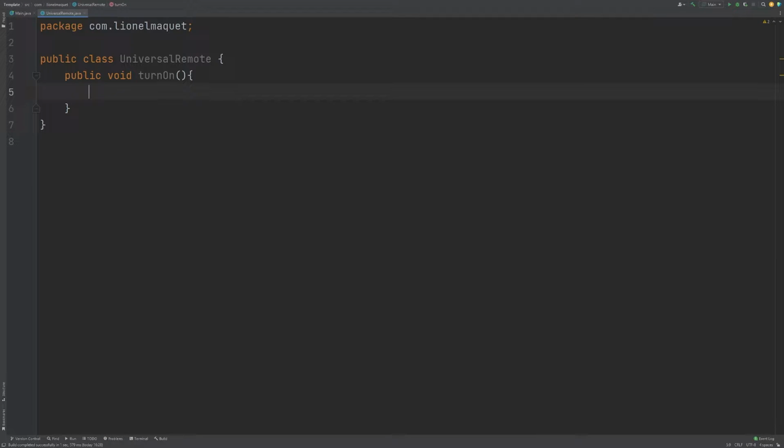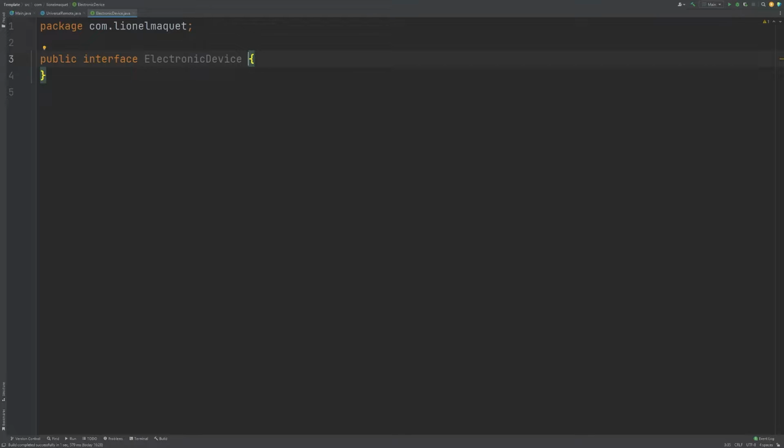Now, what type of object should this method take into parameter? Well, it could take a whole bunch of objects, but as we said, the only thing that matters is the interface. Therefore, that's the type we can use. Of course, we will obviously need to create that interface first. Doing that is simple. You basically define it the same way you would define a class. You just use the interface keyword instead of the class keyword.